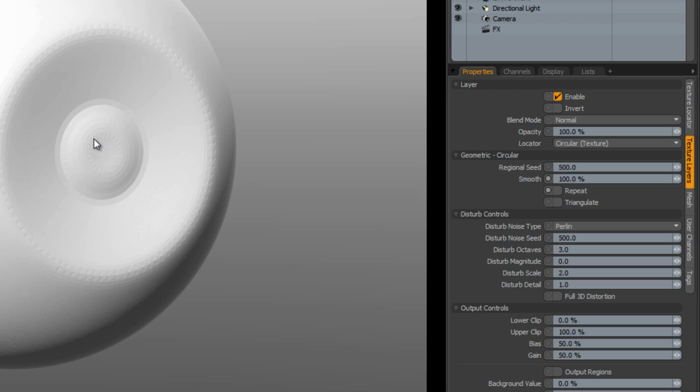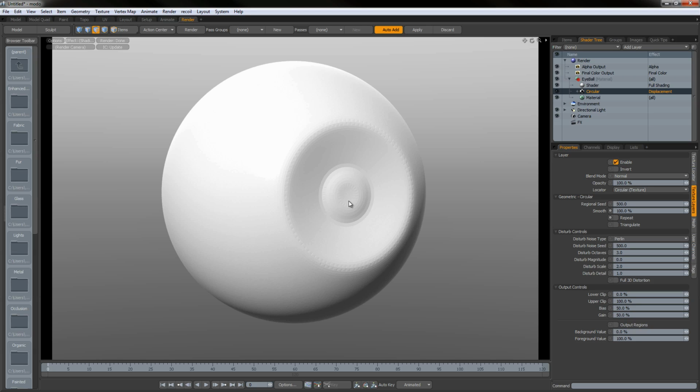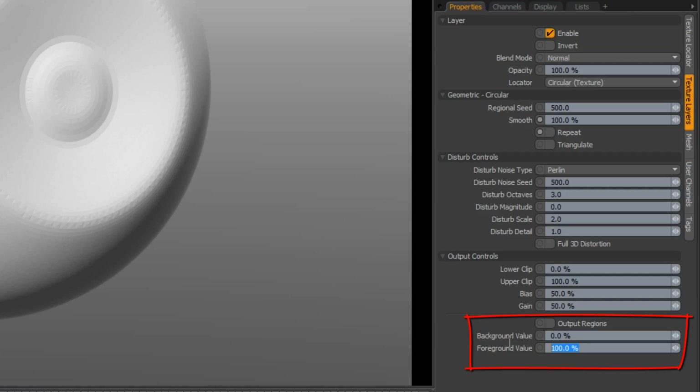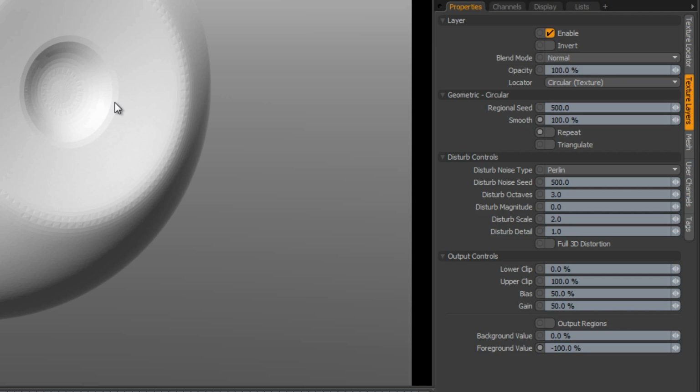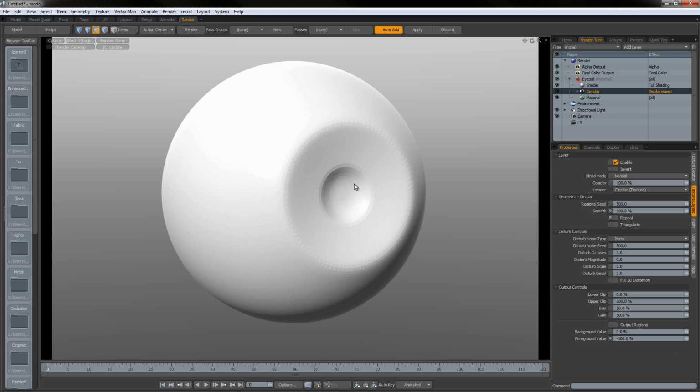Well, we talked about the pupil being more like a hole or being indented, and this is raised out, of course, because it's white. So I'm going to come over here and just say negative 100. Okay, and now it's pushed in. But that size is still bothering me. I want a little more iris, and of course that size is, I'm saying I want it smaller by default.